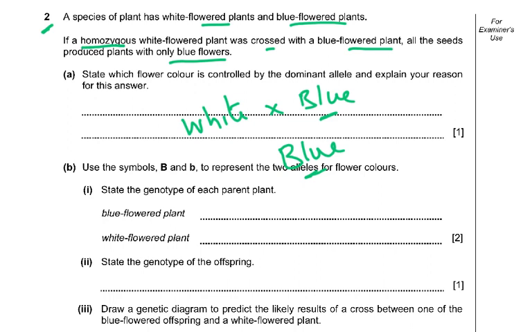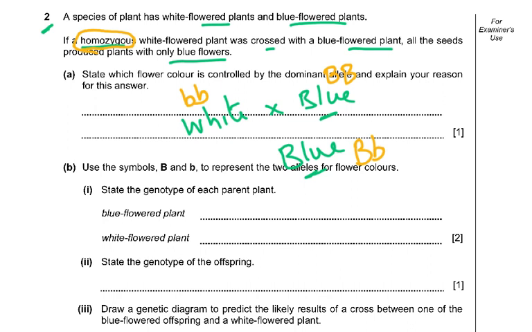So that means, though the white allele is there, the white allele is small b, and the blue allele is big B. So all the blue are big B, small b. Now, how do you figure that out? Because it said the white flower is homozygous. And if we say white is recessive, recessive has to be two small letters. Homozygous white means it is a recessive trait.